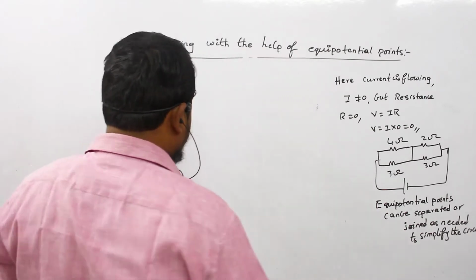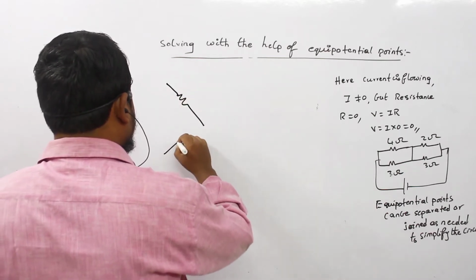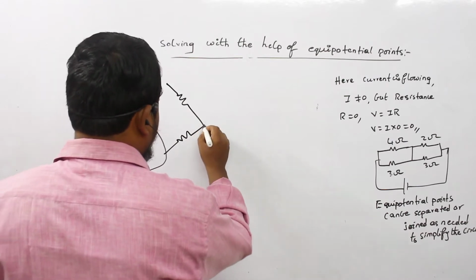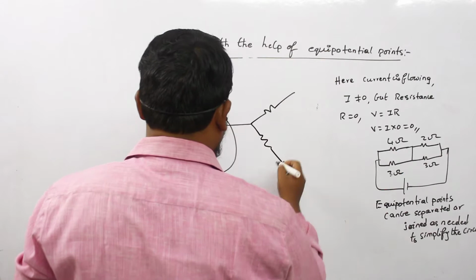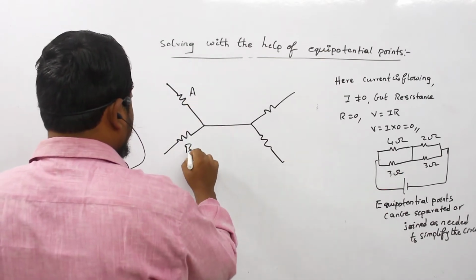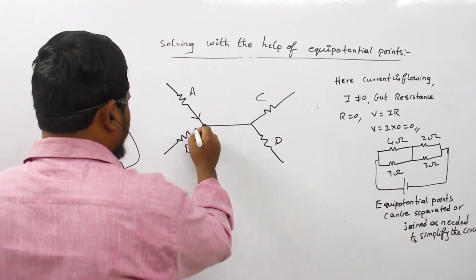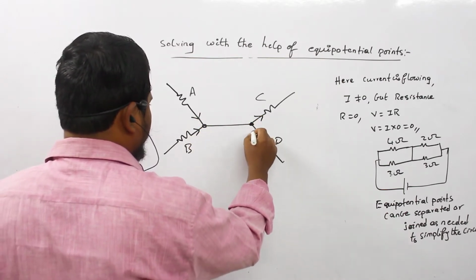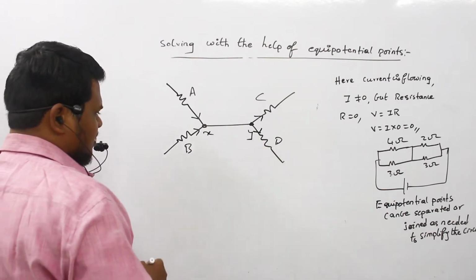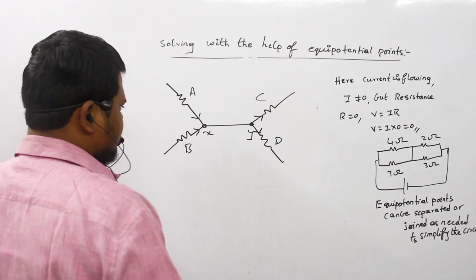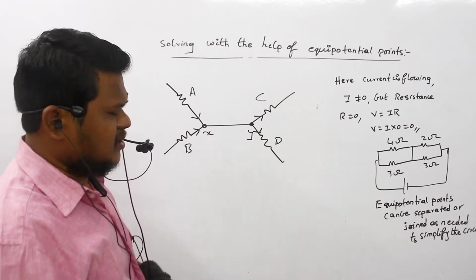For example, if resistors are arranged like this, this is one resistor, this is another resistor. Next, this is one more resistor and this is another resistor. So these are resistances A, B, C and D. So if current is flowing like this, then current is entering into these branches. So this is point X and this is point Y. Can I say X and Y are at the same potential? X and Y, definitely they are at the same potential, no?